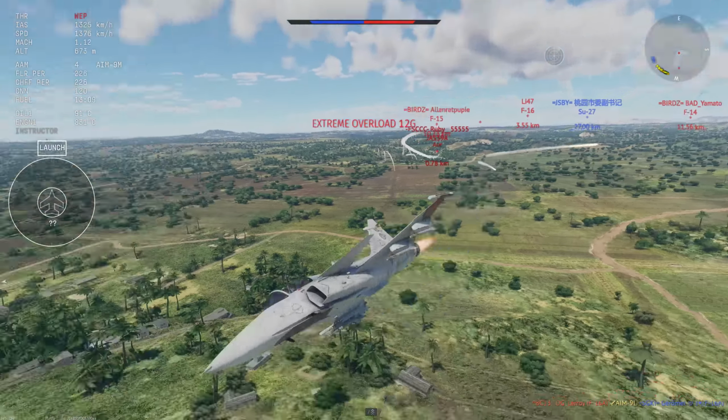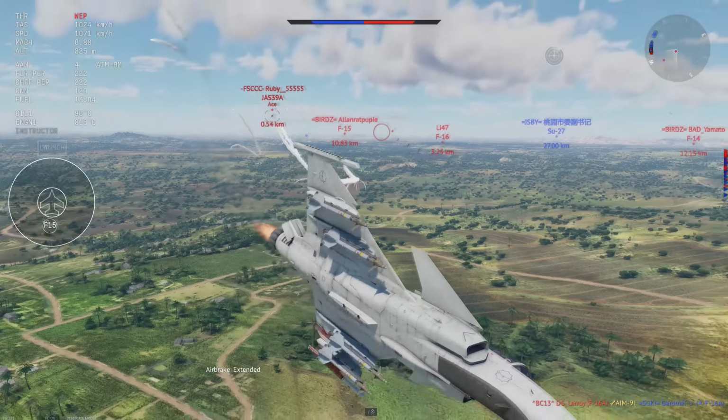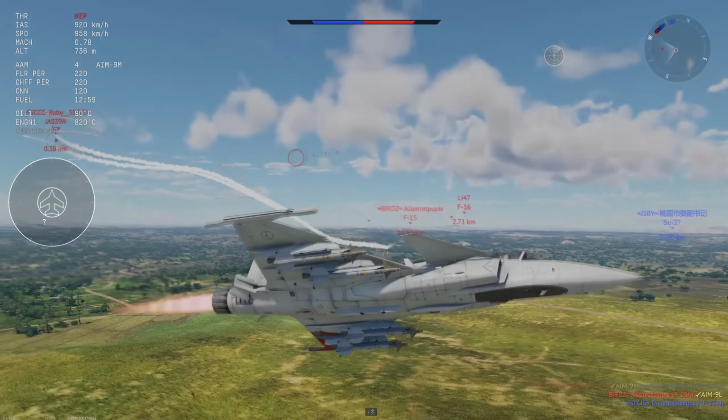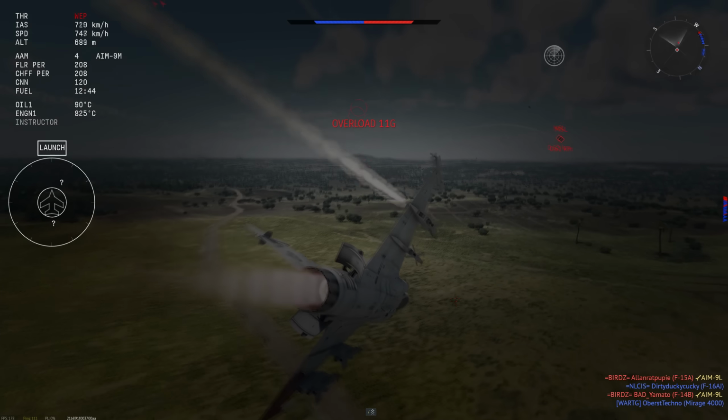So he starts catching me very, very quickly, and I can wait until he's like 0.6 in my bumhole, but I'm not gonna do that. Instead, I'm gonna try to slow down a little bit. I'm gonna try to stay out of his nose and then I go back to going defensive.